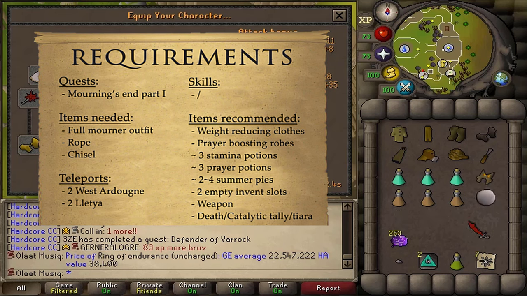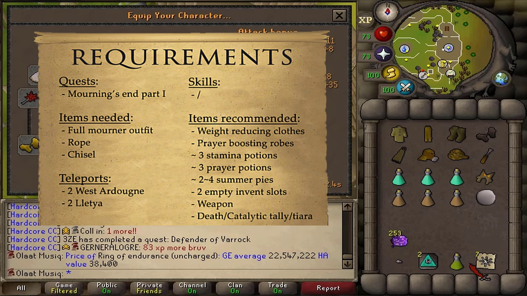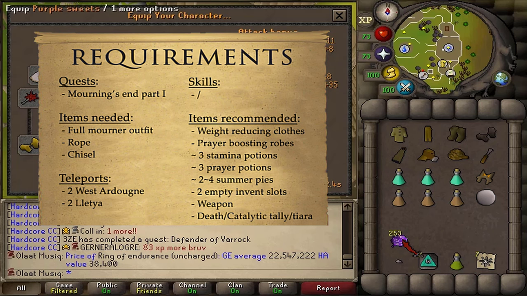And I would suggest you also bring 4 to 5 summer pies. But since I don't want to buy any summer pies from another player, I'm gonna replace those summer pies with some crumb ones and an agility potion, since I'm quite afraid of that one agility obstacle in the middle of this quest. What might also be helpful is to bring along some purple sweets, as they both recharge your run energy by 10% while also healing you between 1 and 3 HP, and also are stackable.